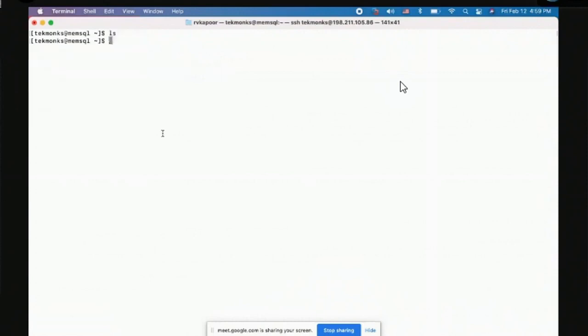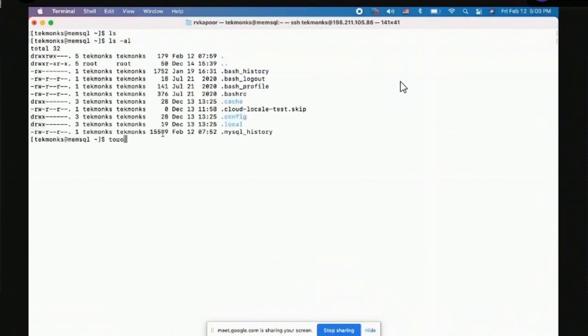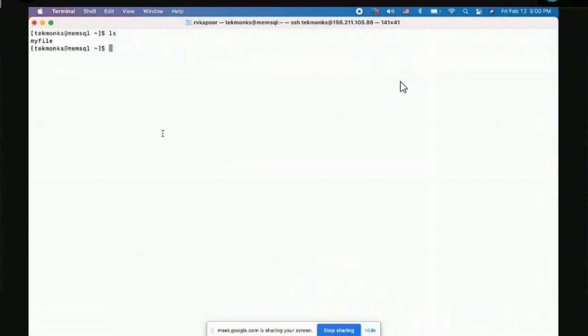To rename a file, the command is mv. In Windows, I think there is a ren command, but on Linux, mv is the command. It will do renaming as well as moving. mv stands for move. So to show you, let's create a file called myfile. I want to rename it. I can say move myfile to myrenamedfile, right?